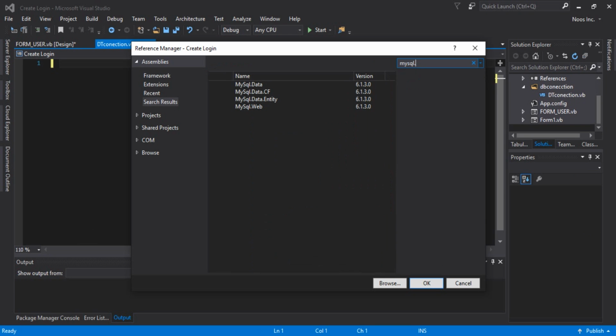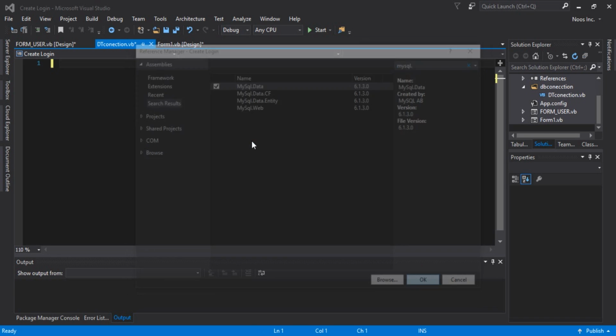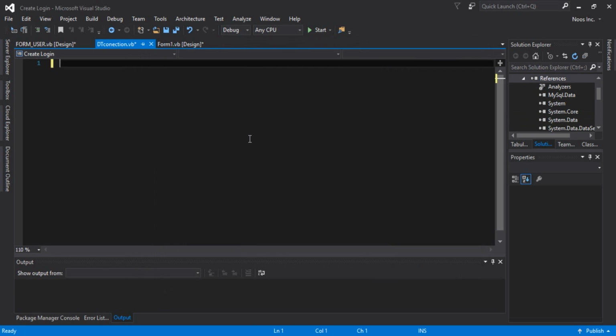Remember that I already showed you in the previous video how to use MySQL.data, and how to create, insert, update, and delete, so you can join it with this login menu if you don't want to manually input the username or password.